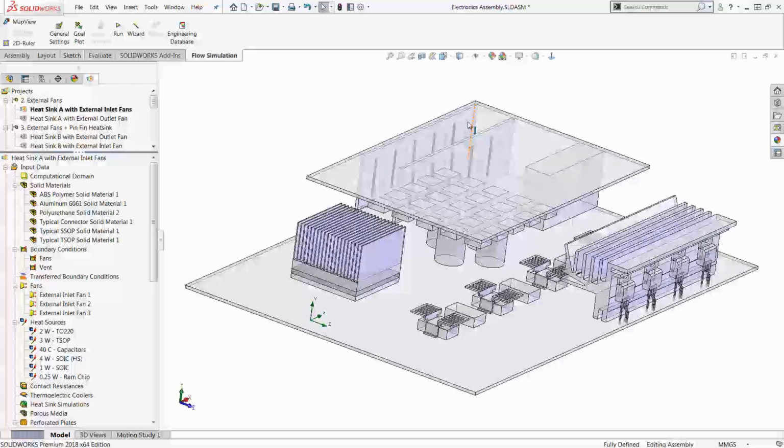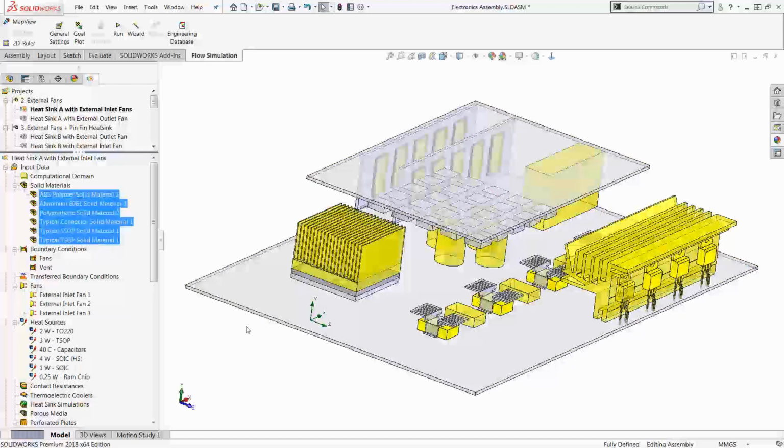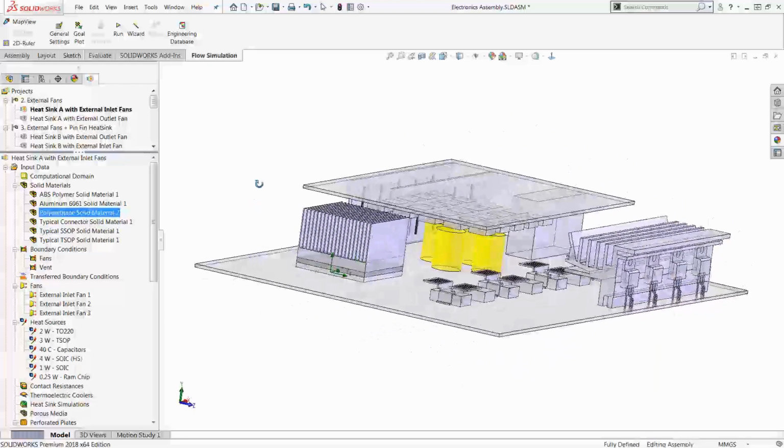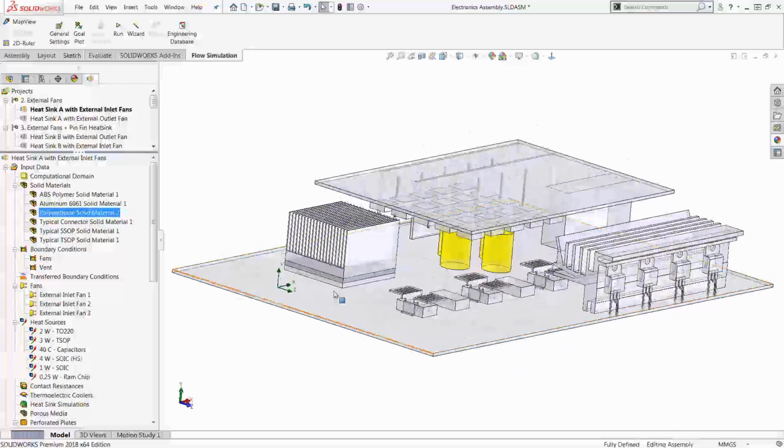So other than the wizard, a few additional things have gone into the setup. We have more material parameters that have been specified for everything. Any part that is not the default solid material that we picked in the wizard needs to be added on. So for example, here is my aluminum heatsink that I have selected. We have some polyurethane components, and everything that is not picked except the PCBs, I'll talk about the PCBs in just a second, are entered here.